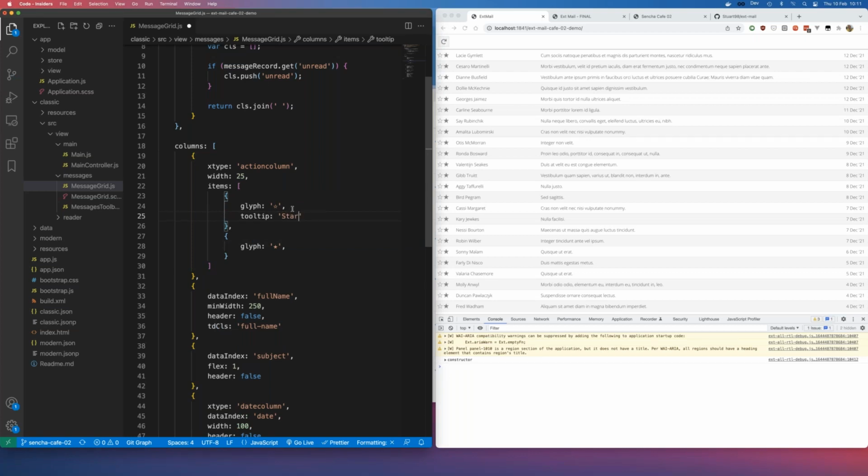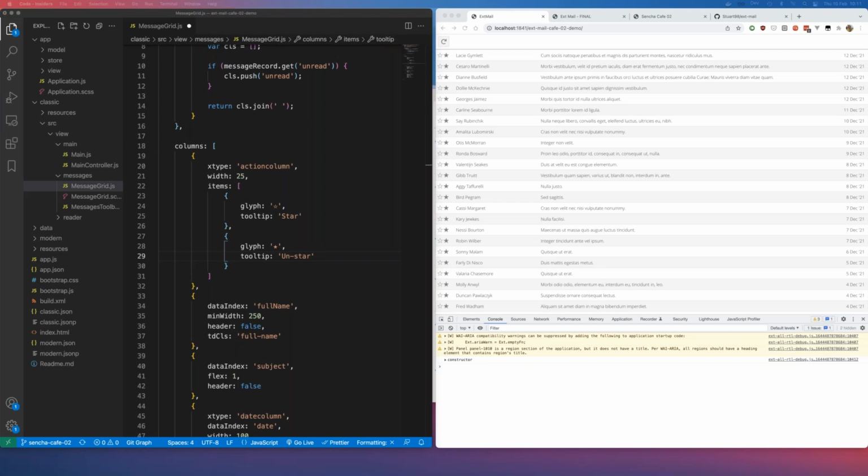So we're going to quickly add a tooltip to the button. So we want it to say star when you hover over it, because obviously there's not a huge amount of feedback as to what the button does. So we're going to add a tooltip to each of them. The one with the hollow star gets a star, and the other one gets unstar. And then we have to do a wee bit of trickery here to get one to hide and one to show, because obviously it's only in one state or the other, so we don't have both of them.